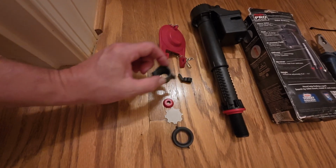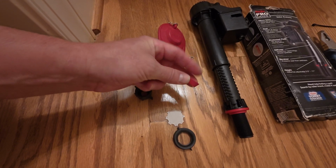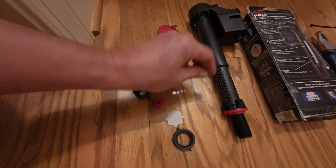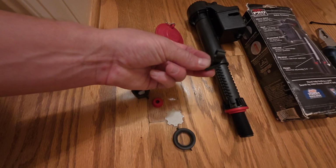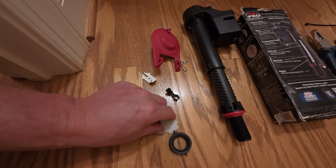You've got a new flare nut for the water line. Most of the time you don't need this. Sometimes there's a gasket in there, though, and if you have to replace it, they at least do give you a gasket. This is for a specific type of overflow. I don't need that one. I've already attached the tube, and I'll show you that.